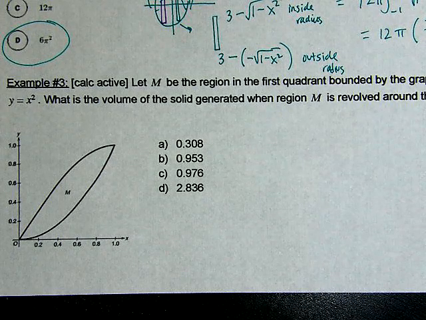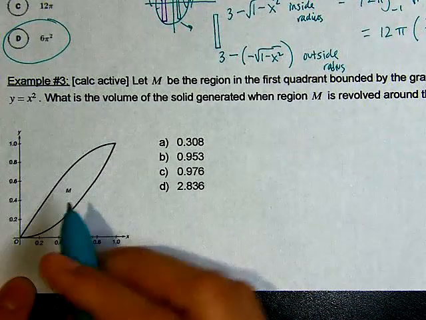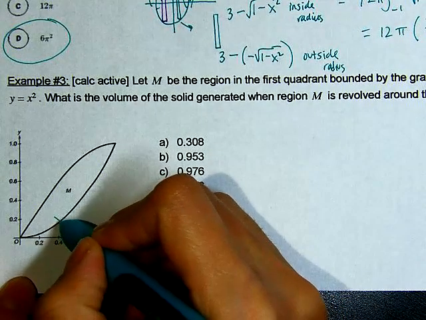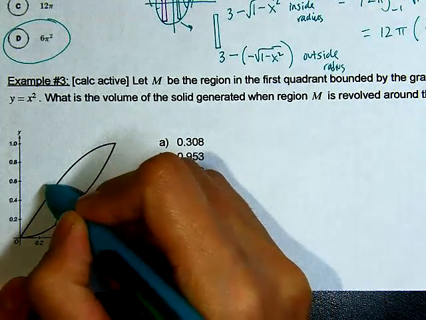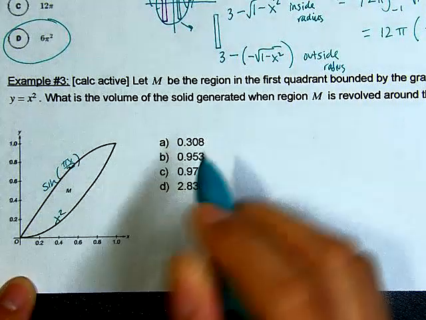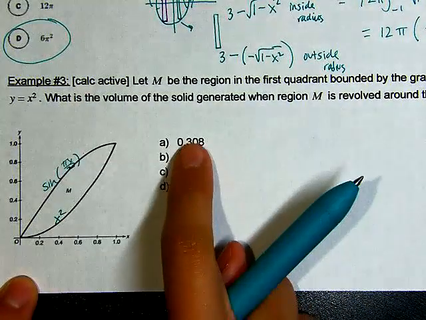So we have a sine graph and we have x squared. I hope you can recognize the bottom part is the x squared graph and the top part is the sine graph. Recognize that just by their shapes. You'll notice this one is calculator active. The answers are all decimals.